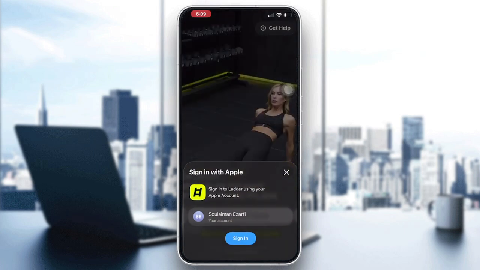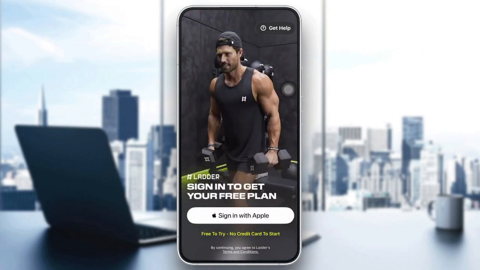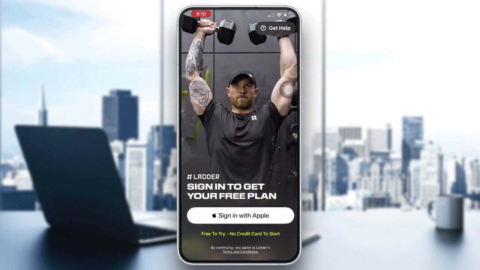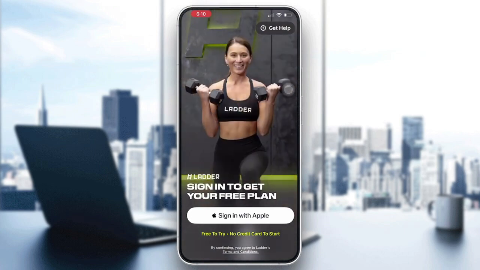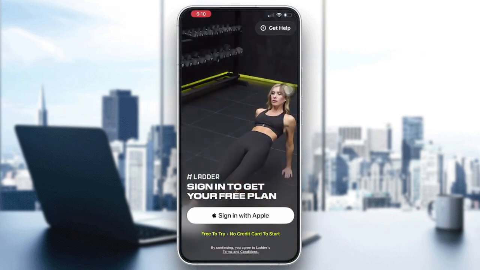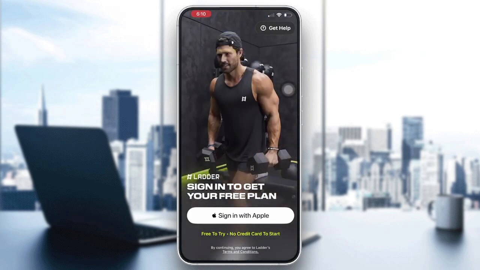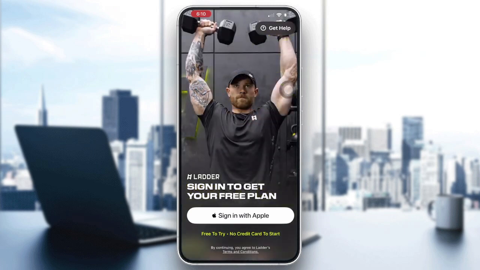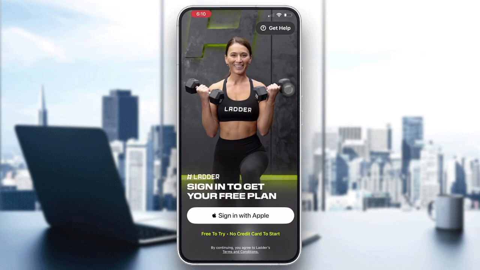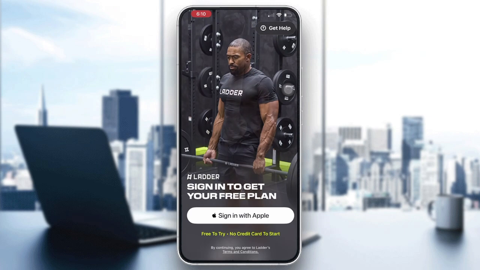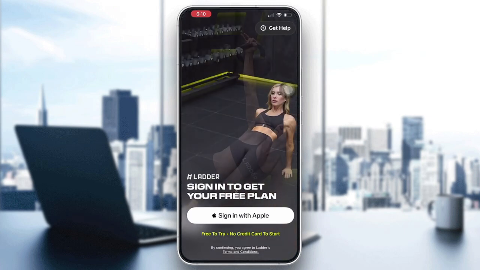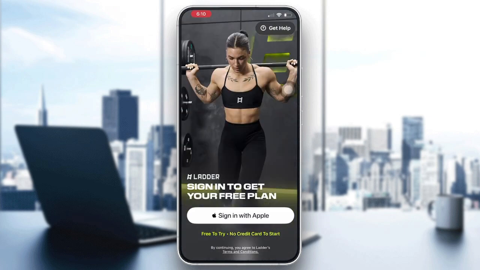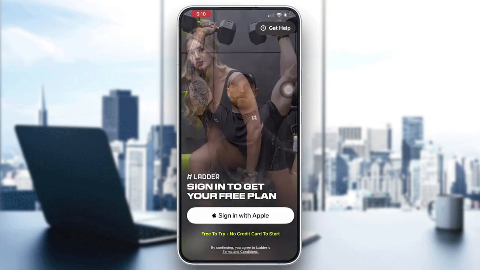So when you want to log in using your email plus password login method, you will find an option that says forget password under the email field or at the top of the password. Once you tap it, you will need to enter the email address linked to your account, then just tap send reset link, and then check your email inbox and spam folder, open the email and tap the reset link, then just create a new password and confirm it. After that you can log in with your new password.